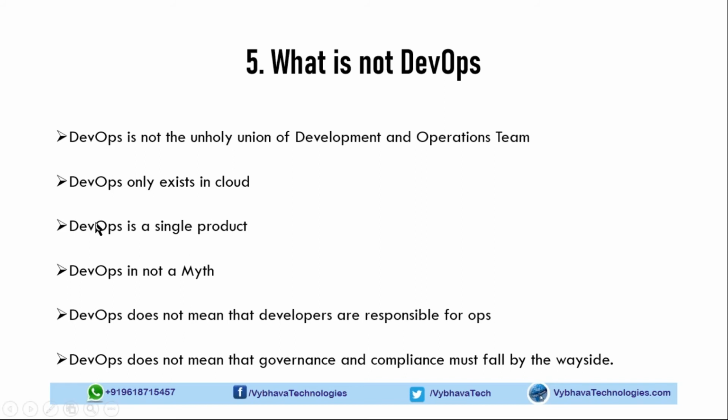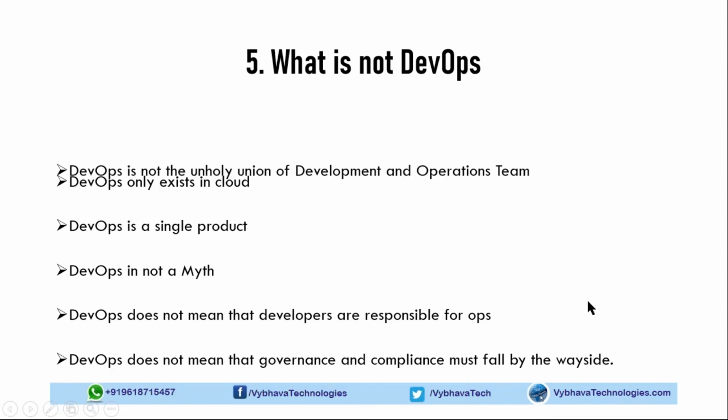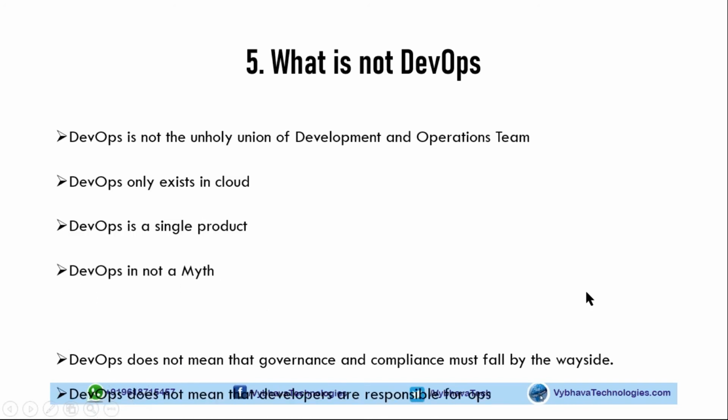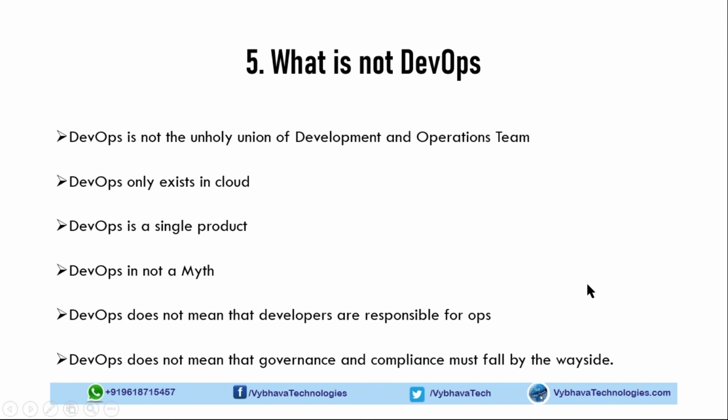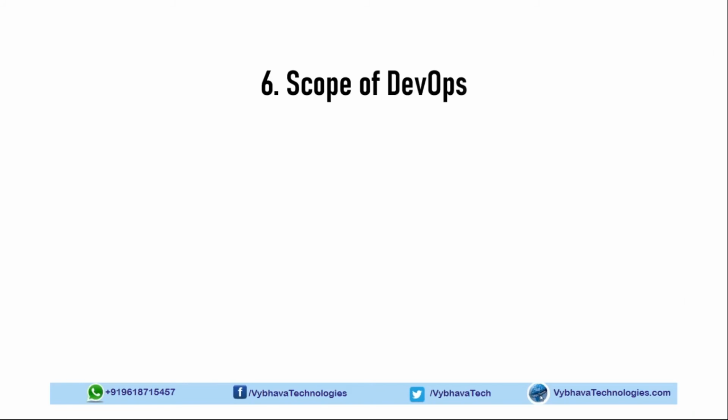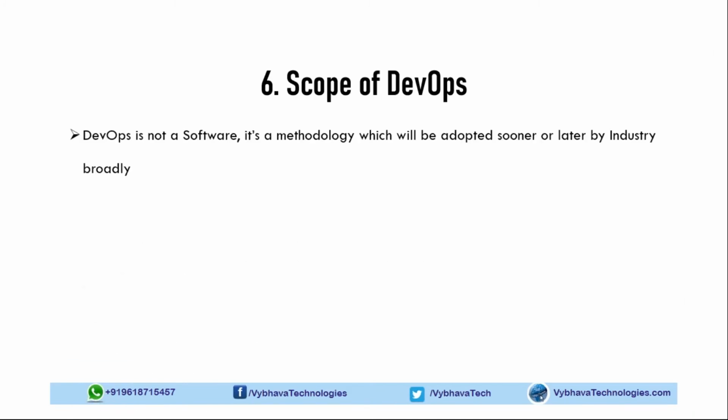So it is not one particular thing. It doesn't mean something is governance. It is implemented by the system. It is not for one particular thing you need to do. Okay, so DevOps is not for all these things. Importantly, it is not a product, it is not a tool, one single tool. It has multiple teams working together and multiple software will be there. So what is the scope of this DevOps?